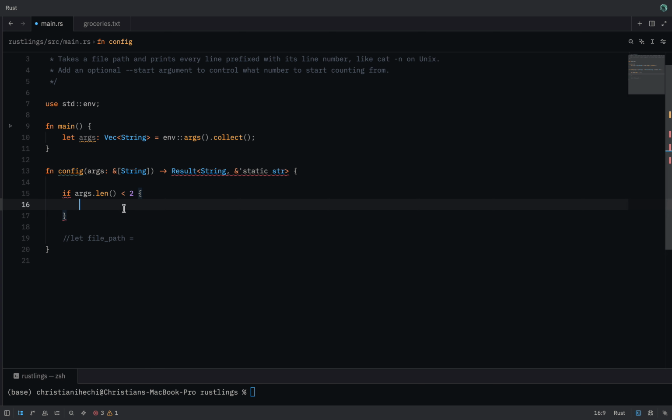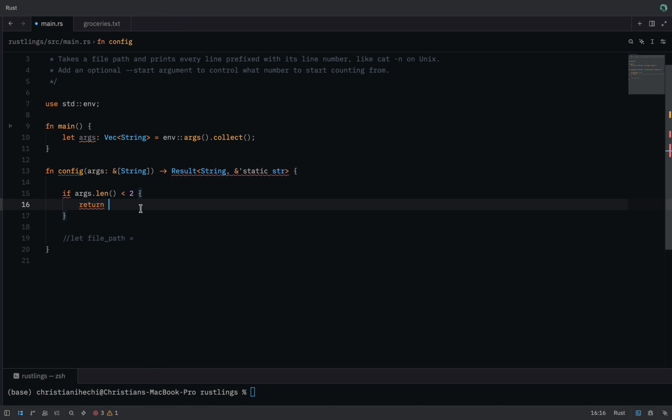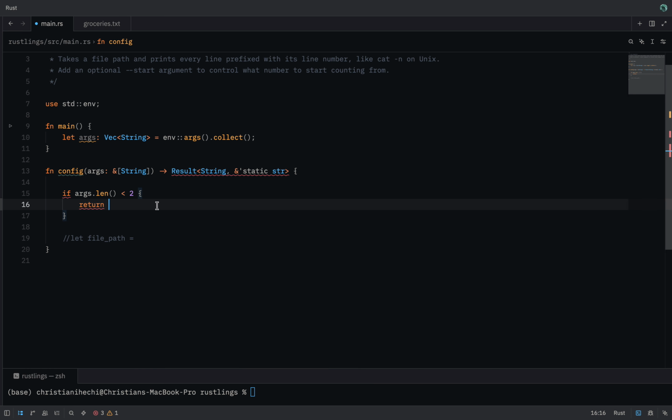So to end the program, here we use the return keyword. If we hover over the return, it says a return marks the end of an execution path in a function. Okay, the return doesn't necessarily mean it's an error.